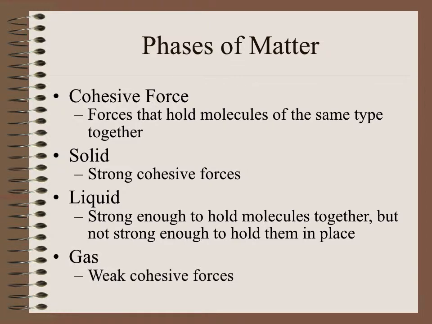In a gas, you have very weak cohesive forces. Usually you need something else to hold the molecules together. For example, a container. Or on the Earth, gravity is much stronger than these cohesive forces and keeps our atmosphere together. So in a gas, you have very weak cohesive forces, usually needing something else to hold the molecules together.